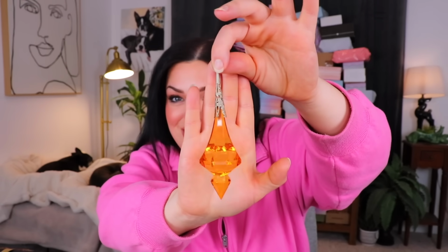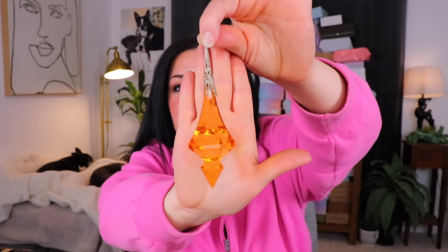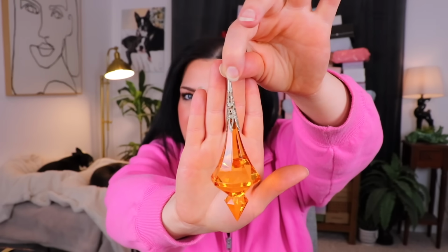Okay, I think we just have a little crystal here from a chandelier or light fixture or something. But look how beautiful that ambery color is with this metal piece up top. Oh, a Christmas ornament. Maybe it's a Christmas ornament. It's late and I've had a lot of caffeine. Anyway, it's probably a Christmas ornament or a beautiful crystal from a chandelier, which could be either. Oh, I shouldn't do that to vintage stuff. I kind of forget, that's my method of testing what things are made out of. This one's probably plastic, but it's just so pretty.